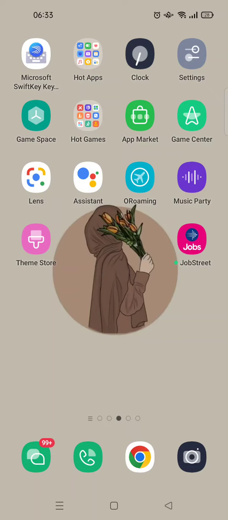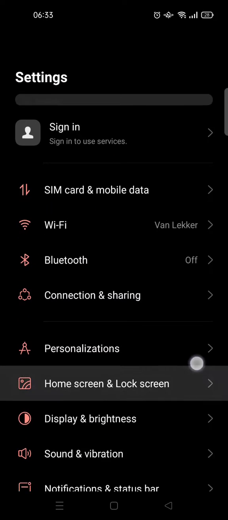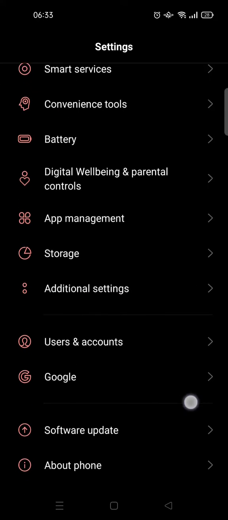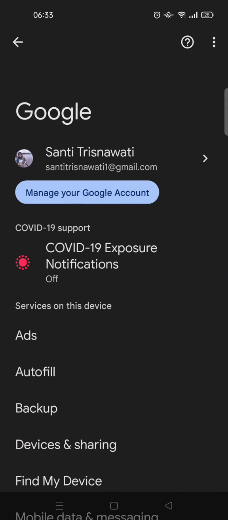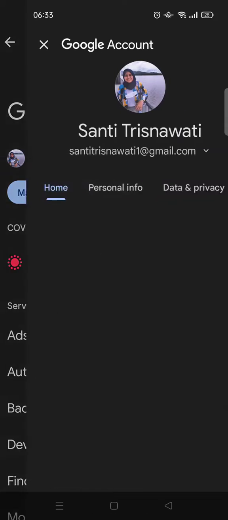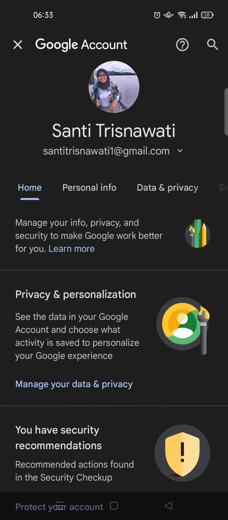On today's video, I'm gonna show you how to check the Google account subscriptions. So if you want to check your current subscription on Google, you just need to first go to settings of your phone. In this case, I'm using an Android phone, and let's just scroll down until you find the Google options. Click on that. Okay, and after this, just click on this button, manage your Google account, and you'll head to the Google account settings on your phone.